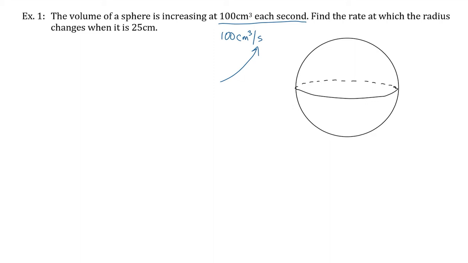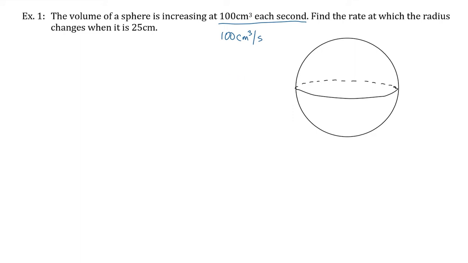And so there you have it. That's how you know. If it was centimeters cubed per centimeter, okay, then time isn't relevant and it's being compared to centimeters. As the radius changes, how does the volume change? But I don't believe there are any of those questions now. We've sort of cut them out because we've condensed things and we're not doing all the different kinds of questions that we've done in previous years.